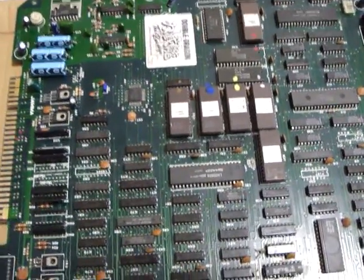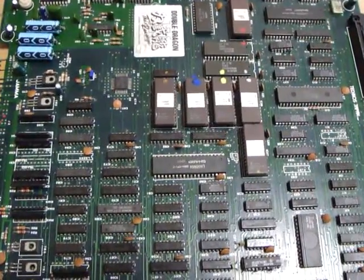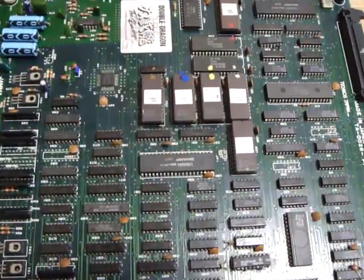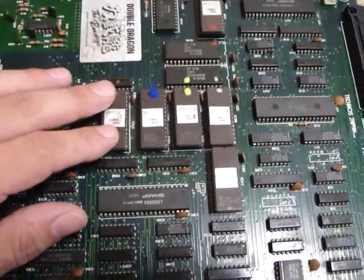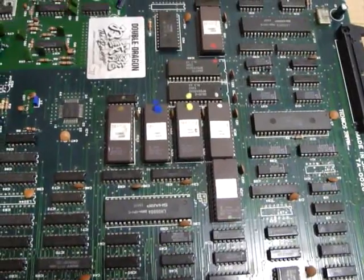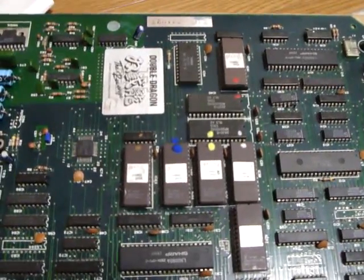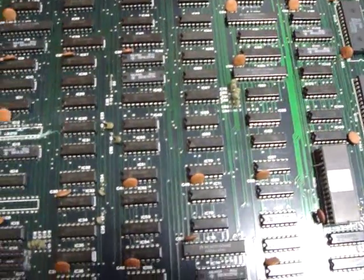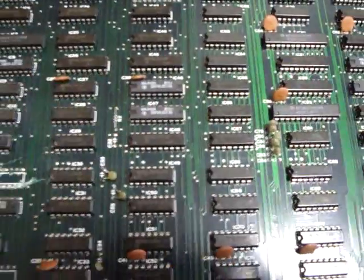With your average arcade board, you have a lot of parts and at first look it seems overwhelming, but there are a lot of parts you don't have to worry too much about. Some parts you can easily remove and clean up yourself — these are EEPROMs, which usually carry the game information and game sprites. There are also mask ROMs, which look very similar and carry some game information. On the bottom of the board you'll see a lot of ICs, and some of these are soldered in, so without a soldering iron you can't remove them.